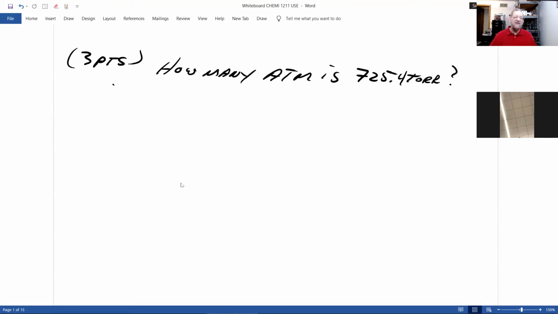And I'll do one, then I'm going to share the fun. And here, what are we being asked to find? I might say, how many atmospheres is 725 torr of oxygen gas, or just like this? Well, we're trying to find atmospheres. What are we given? This number. And what do we do? Well, this is the only thing we have to start with, so I'm going to start with that.